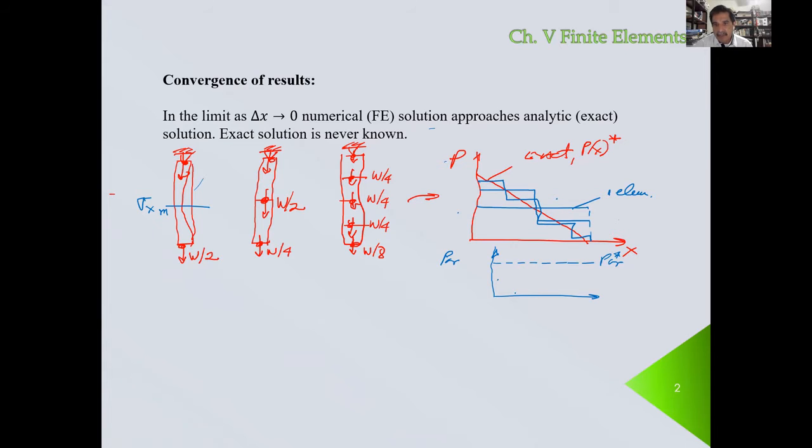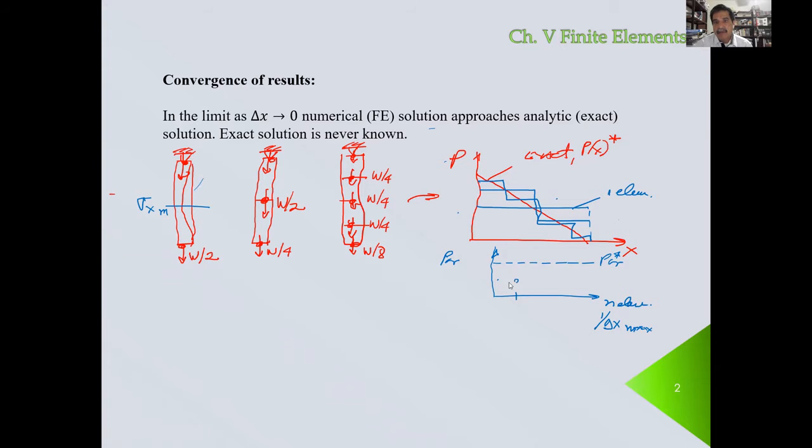But what we have to do is we can plot this using, for example, the number of elements, or we can do this with the dimension of the maximum size of one element, or you can select it.